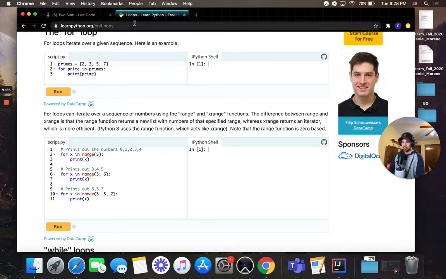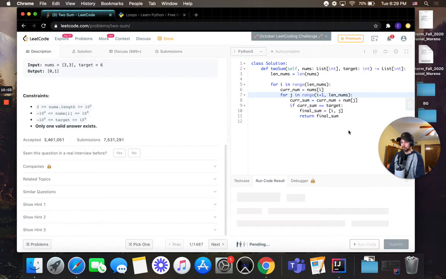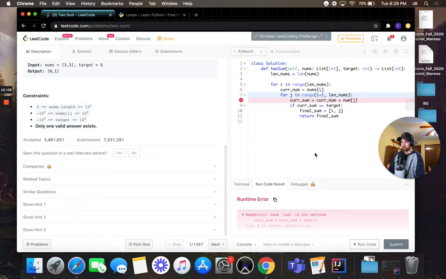This does 3, 4, 5, so it is a comma. Okay, so we'll do a comma here. That's supposed to be nums.